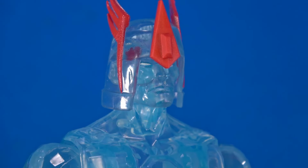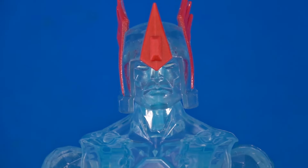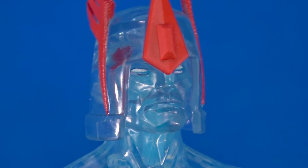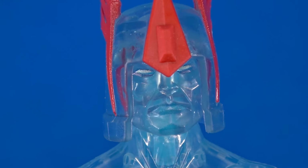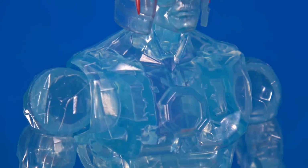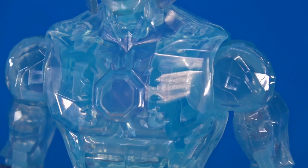And since we're here, facial features. There's a nose and a mouth, some eyes. It's amazing. Those crystal facets, the angles right there on the cheek, see the light reflecting? That is very, very cool. And that continues down onto the body. All I can do is rotate it and let you see the light reflecting off the different planes.